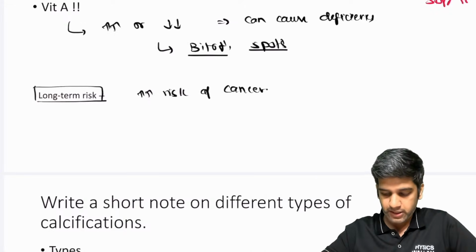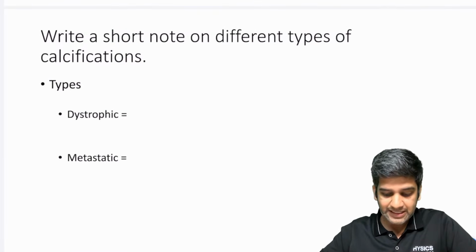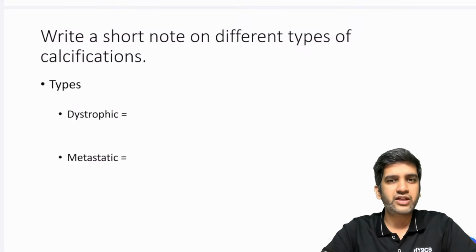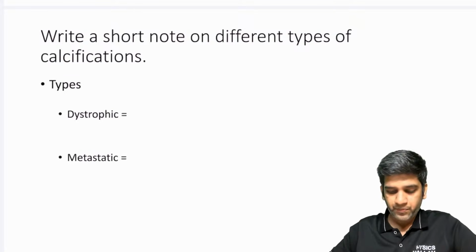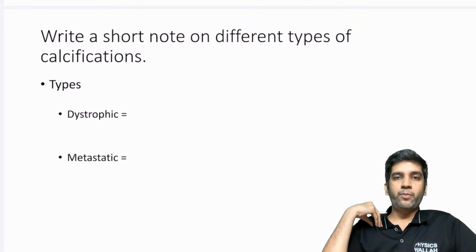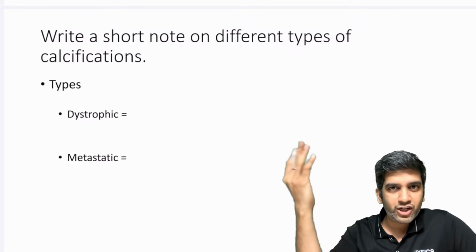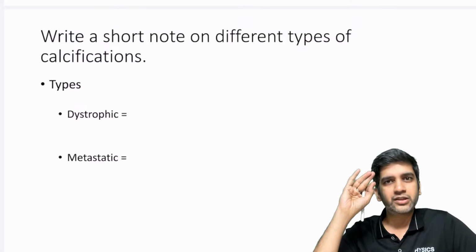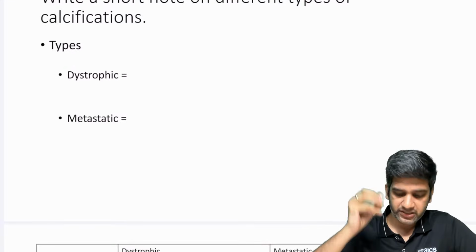Fine. Okay. Now, the second question which I said I would ask if I were the examiner is: what is calcification? Calcification, I feel, is something which is important for you to know and understand. Calcification is a topic which has lots and lots of correlation when you go to systemic pathology and hematology. There are 2 types of calcification: dystrophic calcification and metastatic calcification, right?